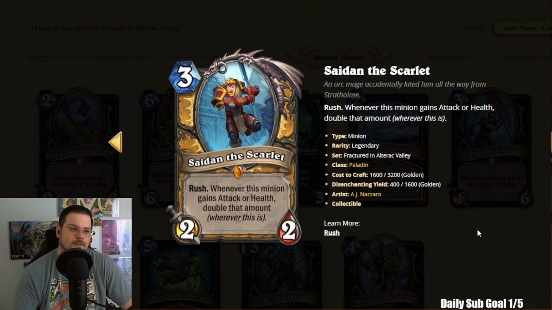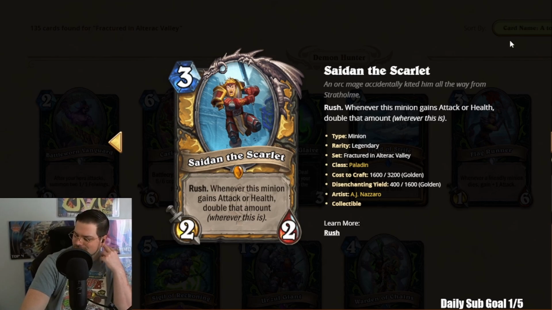Blessing of Might. Blessing of Potato. What's the other blessing? Oh, you can't give this charge, so never mind. I was thinking you could run it with what's that blessing card that Inman used to run? The 5 mana one, doubles the attack. This with Librams? Does that work? I guess it would. Yeah, of course it would, right? I think this card's good. I think it'll get played in Paladin decks that buff stuff, which is all Paladin decks.